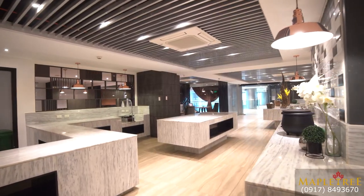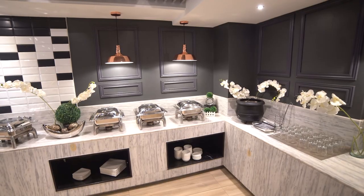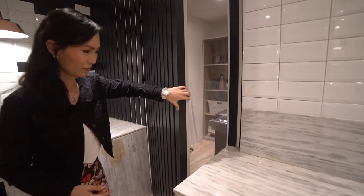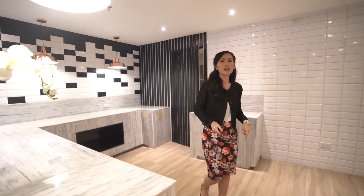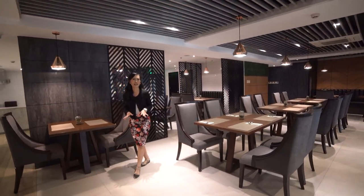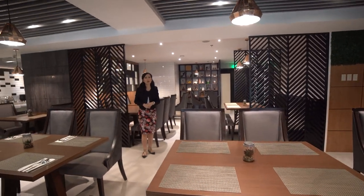These counters are all made of marble. They're so beautiful. This is where you have your buffet during breakfast. Right here is a storage room for the kitchen equipment and utensils. The main kitchen is not located on this floor but can be found on the lower ground floor. This area has a seating capacity of 80 to 100 people. And right here is an access to the hotel's ballroom, which we will go through later.